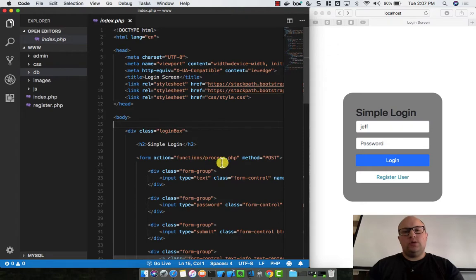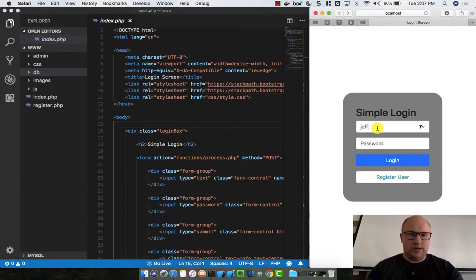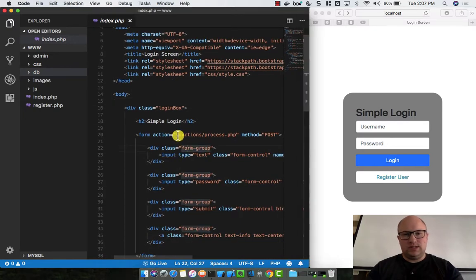Right, so in this video what we're going to do is set up our folder structure and have a look at what we need to do to get this little form working. Okay, so I'm just going to empty this. Now over here in our form it says that this form is expecting a file called process.php inside of a folder called functions. So let's go and create that.